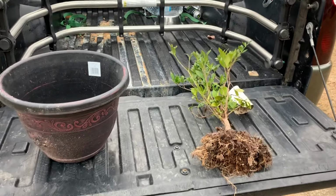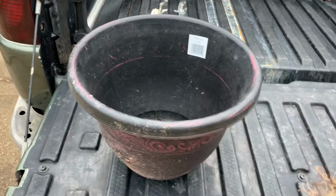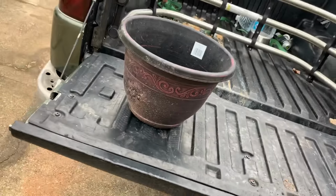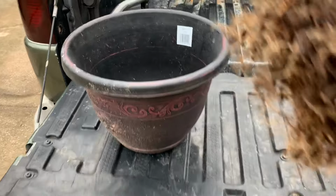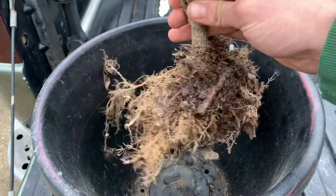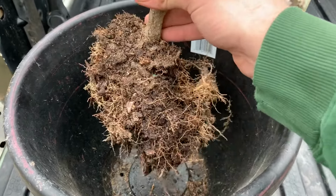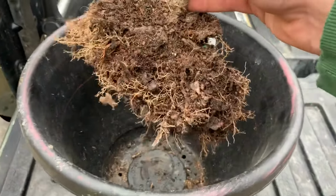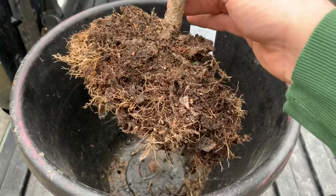For this gardenia, we're going to be going with roughly a 12-inch wide pot, about 10 inches deep. There's not a whole lot of root system on this gardenia, as you can see. We did a lot of damage to it when we pulled it out. But this pot, along with a good potting soil that drains well and is slightly acidic, will do just fine.